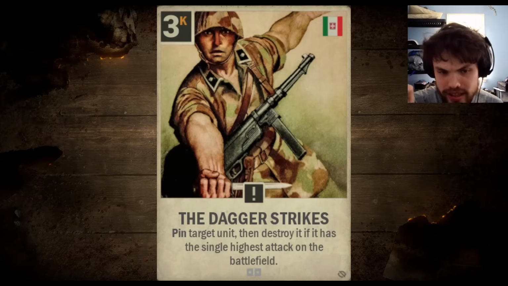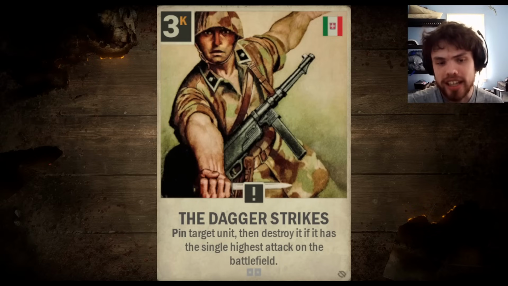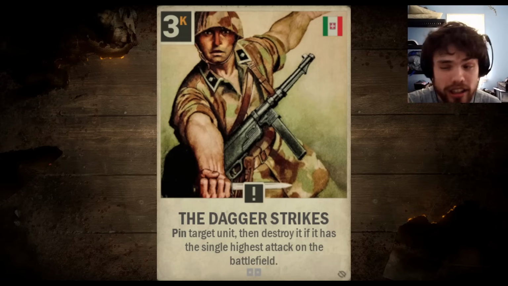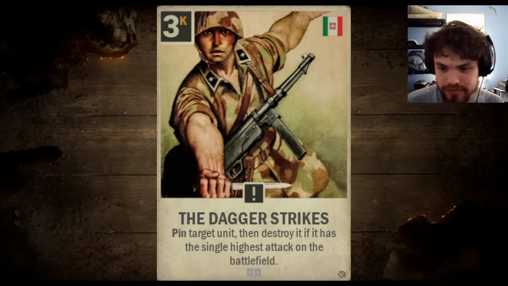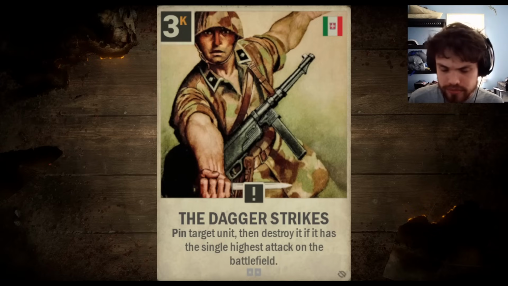Now, the issue with this is, one, if you have the single highest attack unit on the battlefield, like if your opponent's playing Jagro, so all the units have 2 attack, and then you play a 7th Alpini, which has 4 attack, you can't use Dagger Strikes on anything. And if it's the single highest, meaning if there's 2 of them, it doesn't destroy it. Meaning if you play a 7th Alpini, which is 4 attack, and then they play a Shiden, which is also 4 attack, you can pin it, but you can't kill it with Dagger Strikes. Because again, it's on the entire battlefield, it's not just the enemy's side of the battlefield.